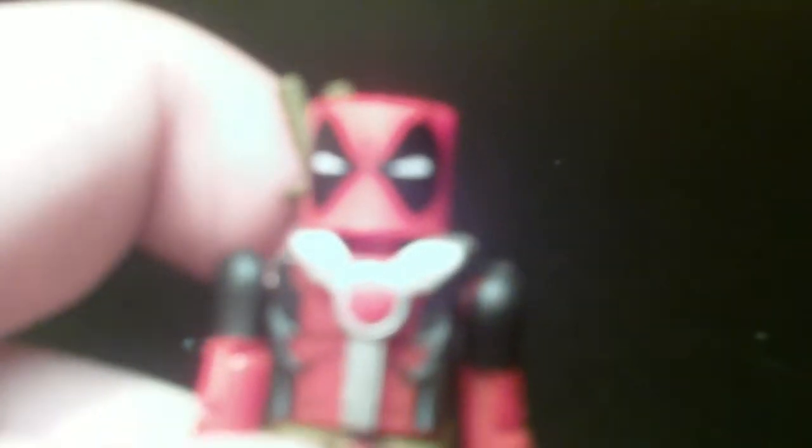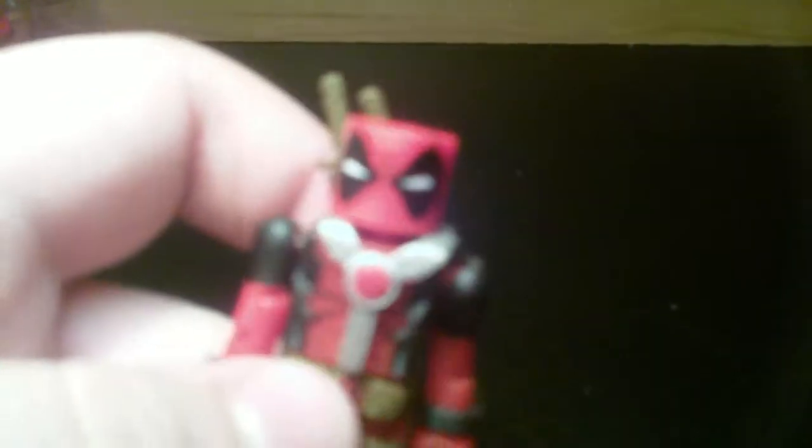And this is the zombie version of Deadpool, where he's just the head, and his little propeller from the beanie can spin, and also can be removed. And it's kind of a pain in the ass to put back in. Let me zoom out really quick. You can do one of two things with the head. I discovered this while taking this out the first time. I actually took off the head from this and put the Deadpool head on, and you can have yourself an unmasked Deadpool or a zombie version of Deadpool, and I think that's pretty sick.